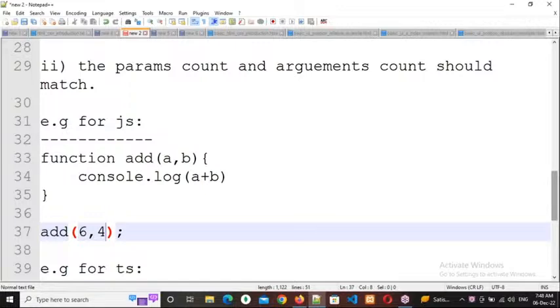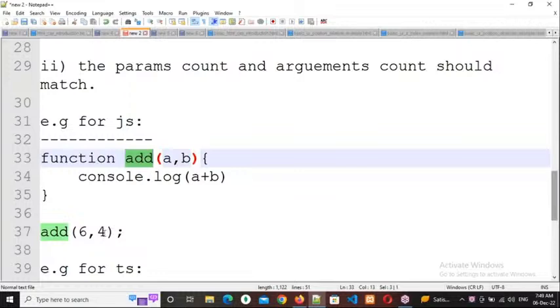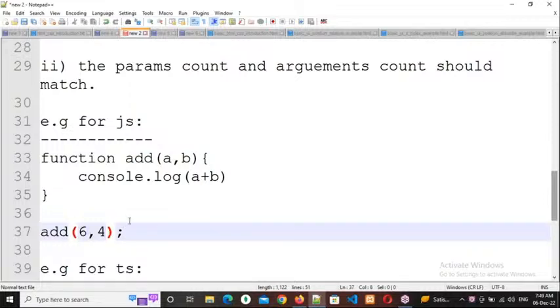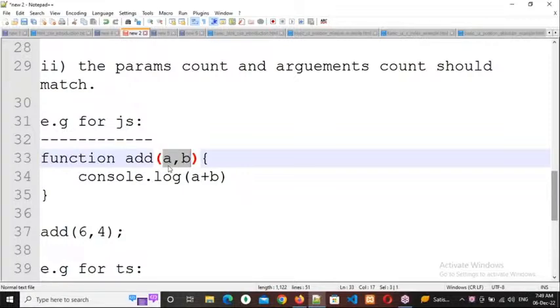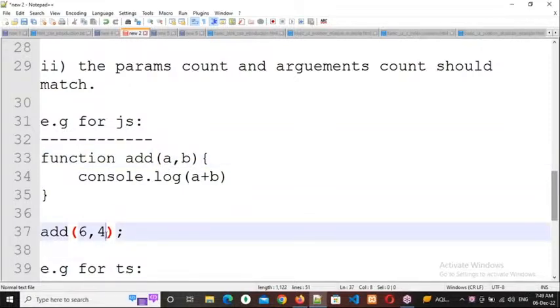Since we are sending values directly to the function, whenever we are declaring that function, we need to hold those values, which are called arguments. That means the arguments are held by using parameters. How many parameters do I need to write? How many arguments are there? That many parameters. Since here there are two arguments, we need two parameters. These parameters will hold the arguments respectively. Respectively means first value to first parameter, second value to second parameter. Clear, everybody?